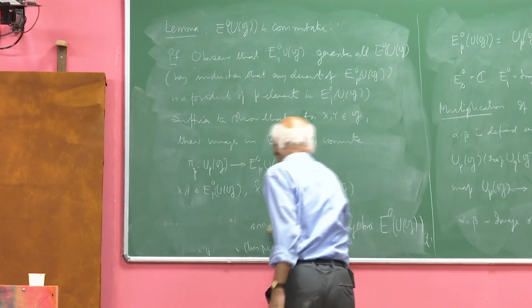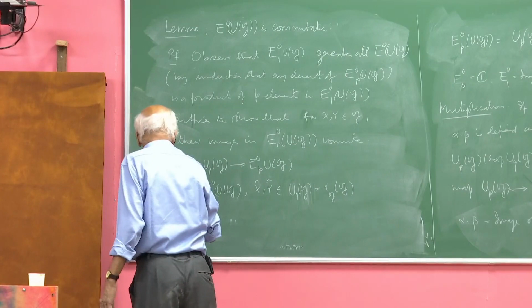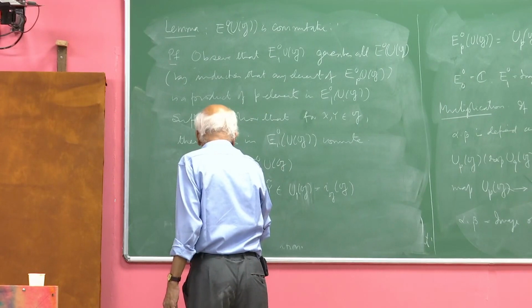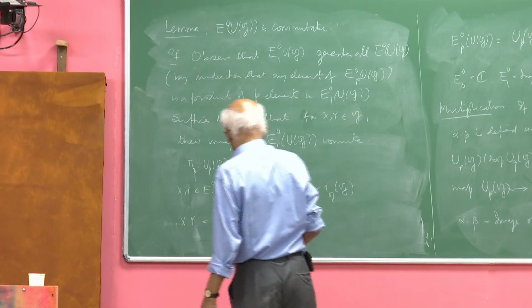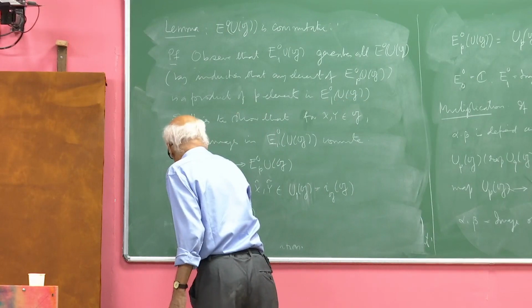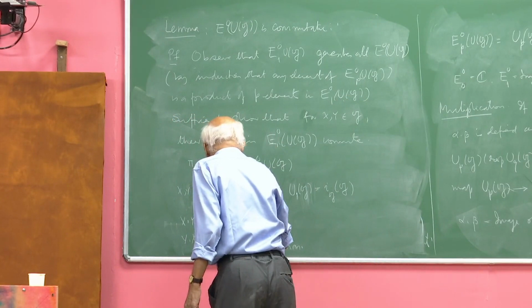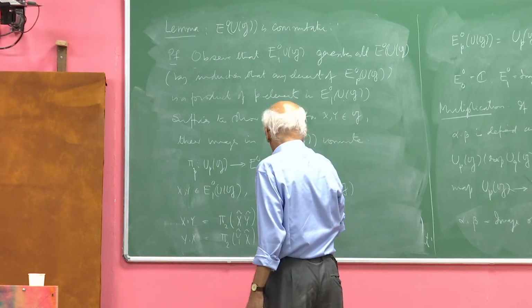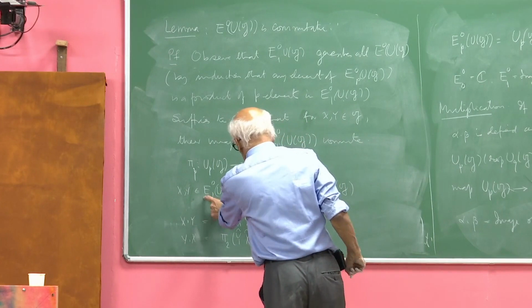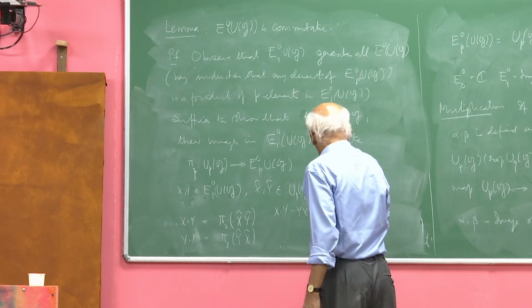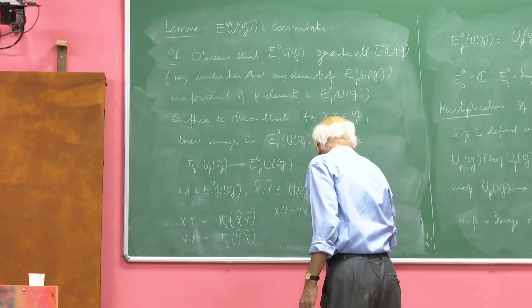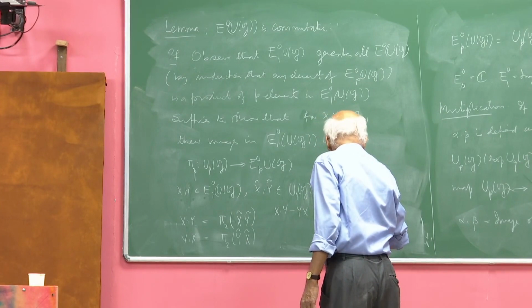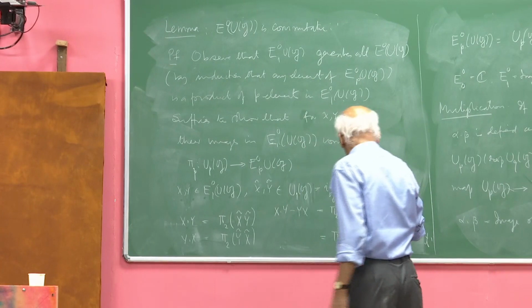And then what is the product? The product x y is pi 2 of x tilde y tilde, and the product y x is pi 2 of y tilde x tilde. And so the difference x y minus y x, which is what we would like to prove, is 0. x y and y x generate everything, so it is enough to prove that they commute. So x y minus y x is pi 2 of x tilde y tilde minus y tilde x tilde, which, because of the structure of the enveloping algebra, the way the algebra is defined, is nothing but pi 2 of the bracket of x tilde and y tilde.